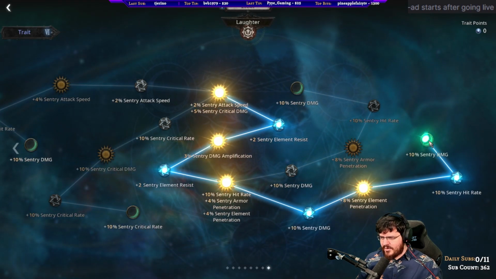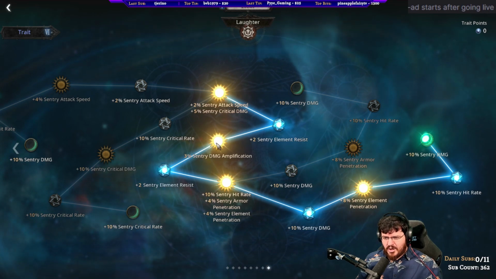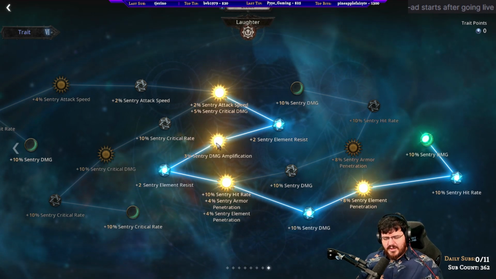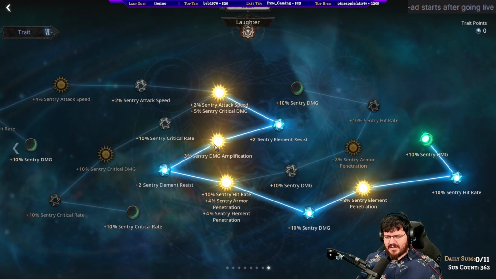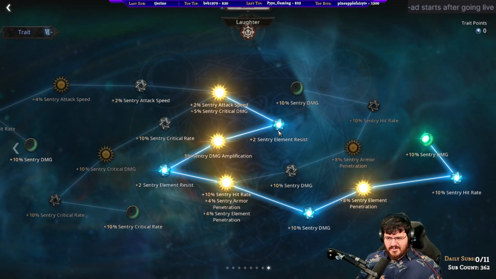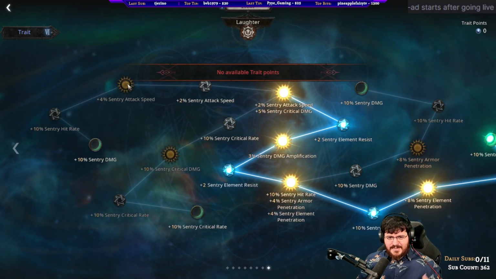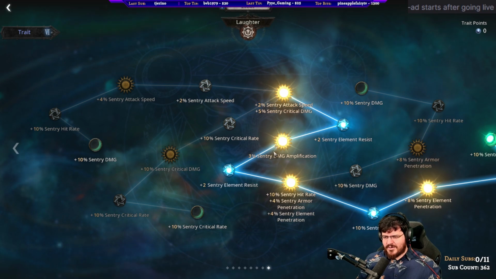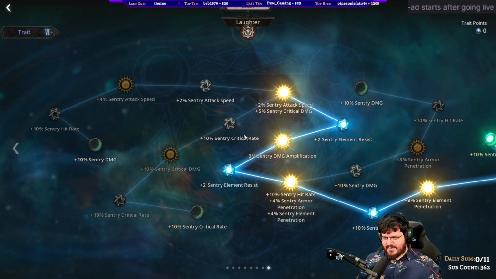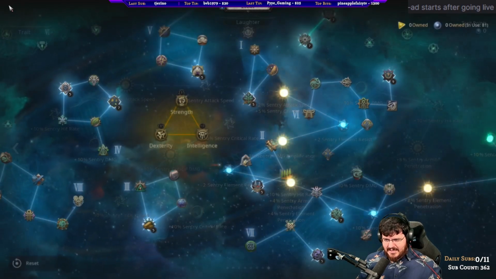This one's actually quite a good one. We took all the way to here and then stopped. And we came back here after we filled in Petal. This is now the wheel that I'm filling in right now, where I've taken a little bit of resist and a little bit of attack speed, and I'm going to go attack speed with my next 2 levels. But you should stop here at Sentry amplification and then come back to that at a later date.